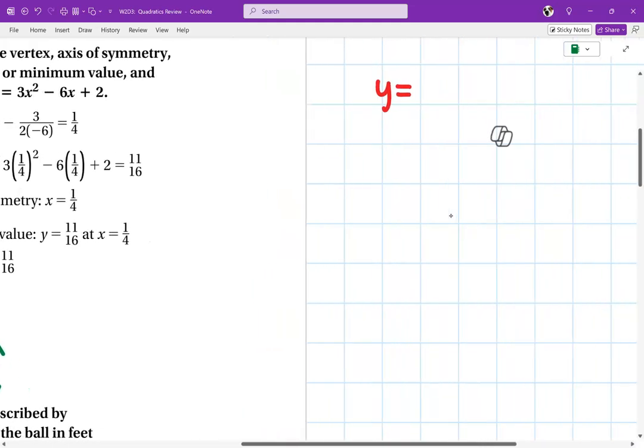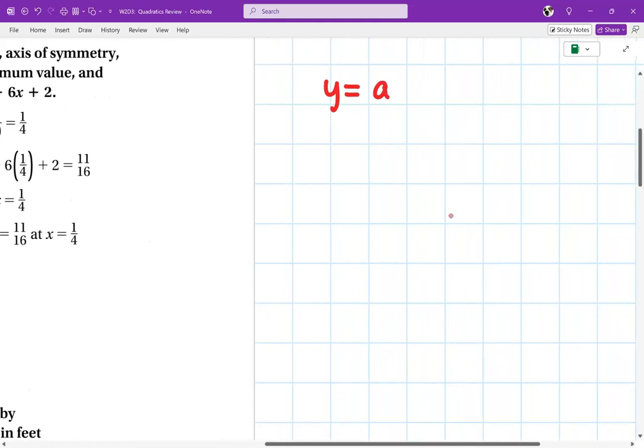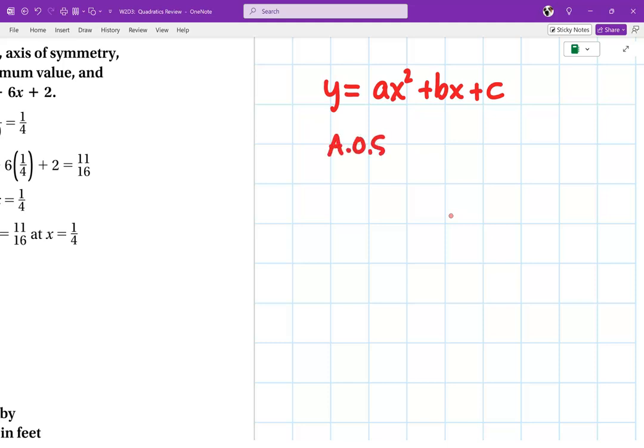That's not the equation they gave us. They gave us standard form, so that's ax squared plus bx plus c. Now, if they want the axis of symmetry, which was one of the things they were asking us for, the axis of symmetry is x equals negative b over 2a. So if they ask, what's the axis of symmetry? You plug a and b into that equation, and whatever you get, that's your axis of symmetry.